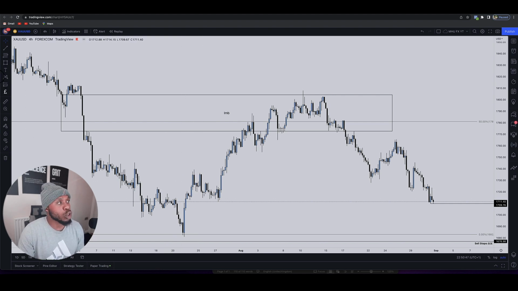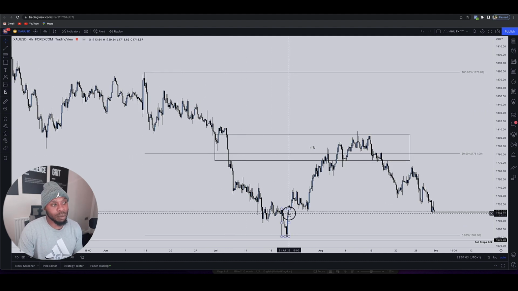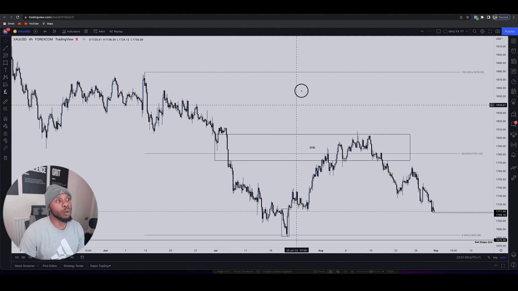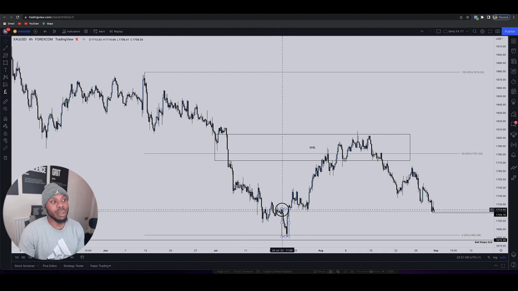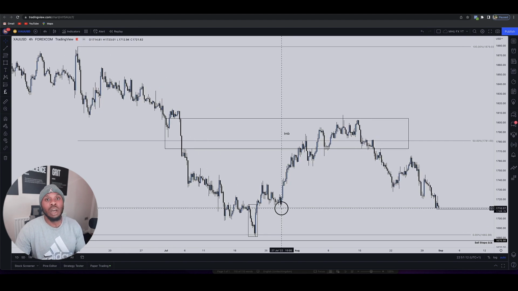The reason I'm not trusting this down close candle right here, you guys can see it from this high to this low, is only because we did not take out the high. If we had taken out the high with this down close candle, I would have been a bit more confident taking buys from this institutional candle. However, it did not do that, and so it becomes less reliable, less trustworthy, whatever you want to say. And this is why I'm not looking for this to hold.